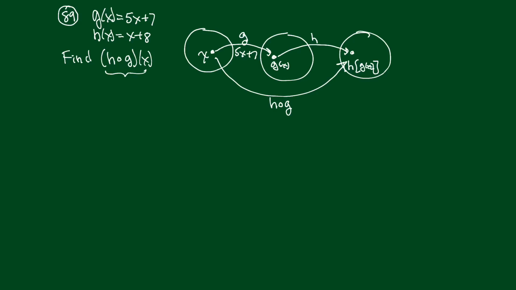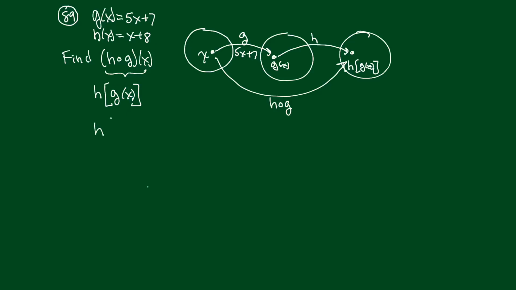It means h of g of x. I can get that if I just read it, right? h of, the circle is like an O, but I'll read it as "of". h of g of x, h of g of x. Now what is this g of x? Well, g of x, we're told, is right here. g of x is 5x plus 7. So I'll put a 5x plus 7 here.